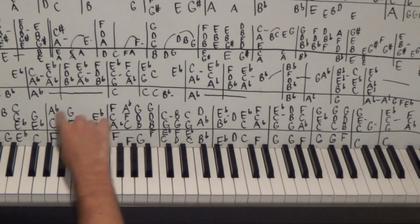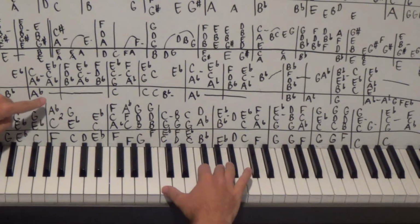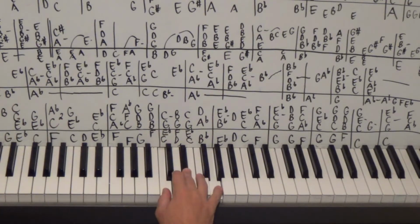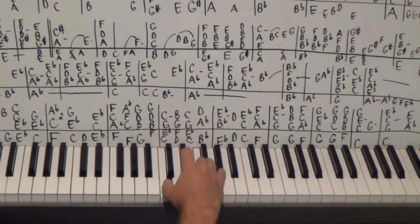Okay, right here we have C and A flat. If you'd like to put an F in there to fill it out for piano, let's do that. Okay, but I got a 2 there for 2 times. 1, 2. And then here I got G and E flat. If you'd like to add a C to fill it out, let's do that. And then here, E flat and C, if you'd like to add a G on the bottom to fill it out. That sounds good.